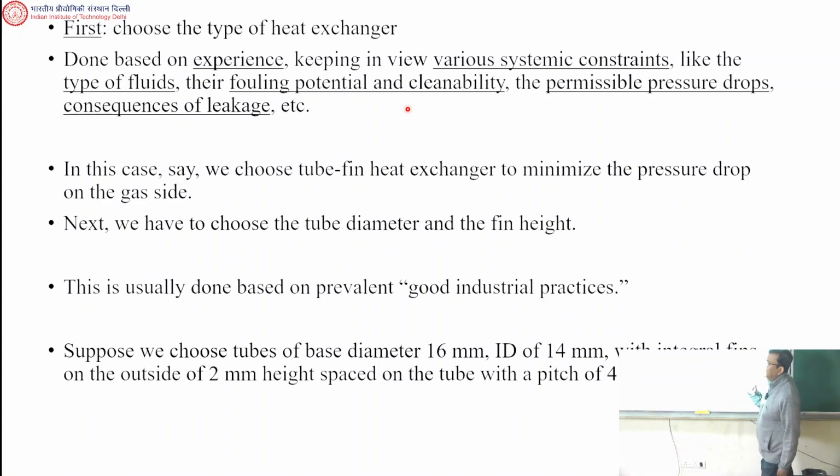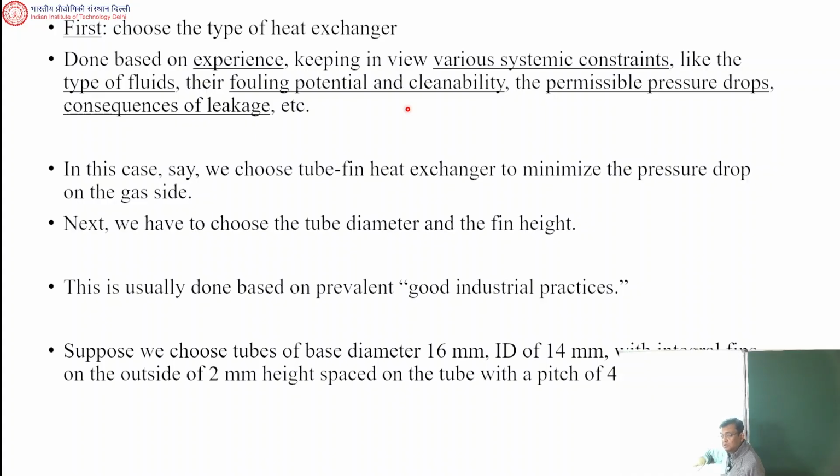Remember that for flow in a tube, pressure drop is f L V squared by 2 d g. You all know this relationship, right? So if you increase the velocity, the pressure drop will increase with the square of the velocity. Increasing velocity will give you increased heat transfer, but there will be greater pressure drop also. Sometimes we cannot afford the pressure drop, because the pressure drop costs money. Why?